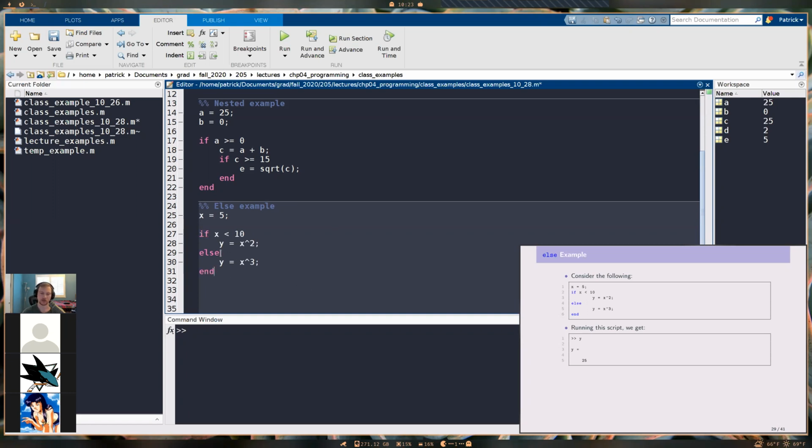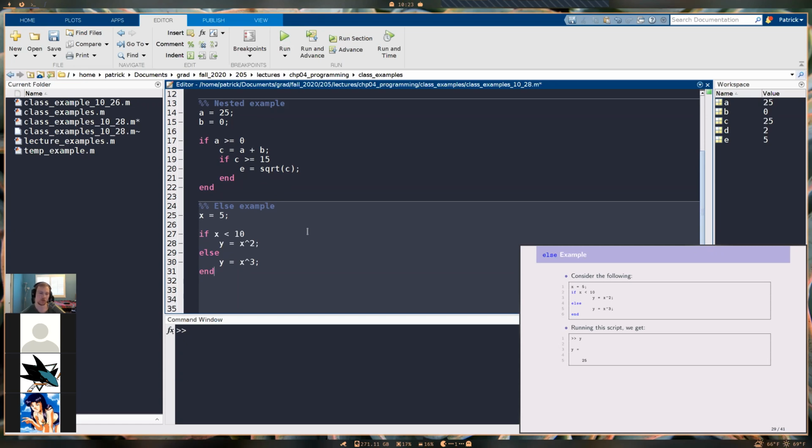You also notice that I typed in else and then went to a new line. If I didn't do that, I would get another warning saying I should put whatever statement here on a new line. My script would still run if I had code on the same line as else, but we're going to put it on a new line so our code is easier to read.